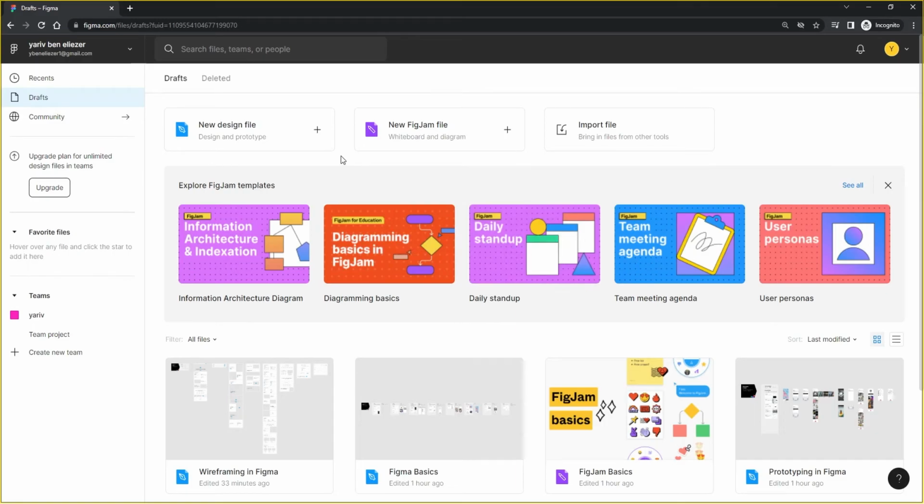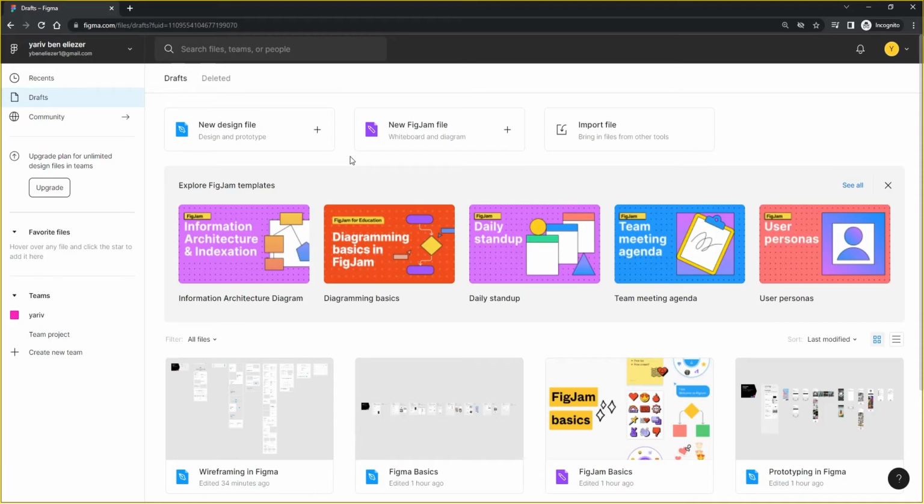There are differences between a starter free plan and a pro plan, which is a paid plan. You also have educational plans for students or lecturers. So the educational plan also is pretty cool, which you can use. A starter free plan is pretty great to start with. It has some limitations, and I will explain about them.